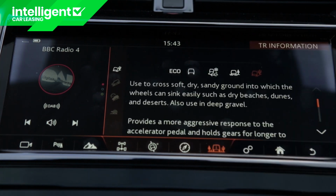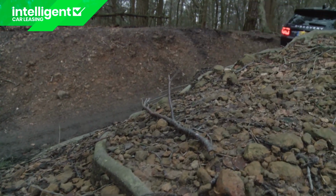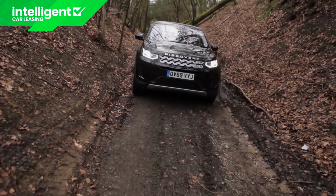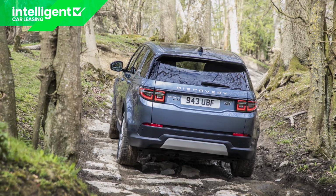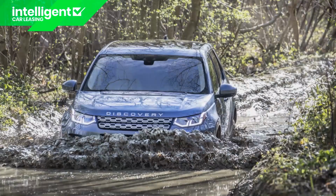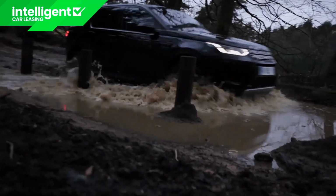Once you've made your selection from the various modes, it's really just a case of leaving the car's electronics to work out how best to dole out power and maximize traction. It sniffs out grip where really none seems to exist, and it turns the Discovery Sport into an impressively capable all-road driving machine. There's a ramp breakover angle of 20.6 degrees and daunting gradients of up to 45 degrees can be tackled. In short, try to approach what this car can do in extremis at the wheel of any other mid-sized SUV in this sector and you'd damage the thing, and probably you'd be lucky not to disable it.